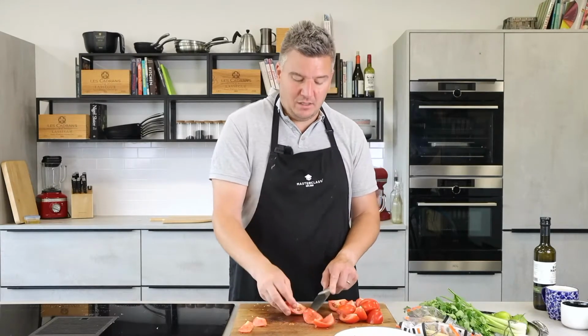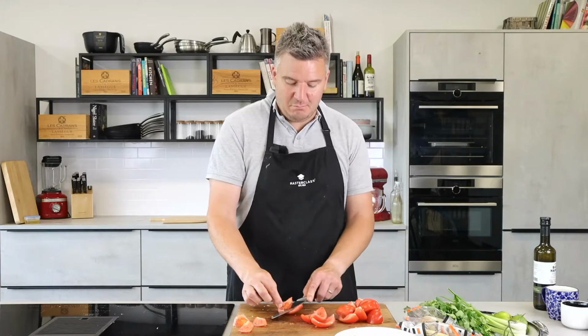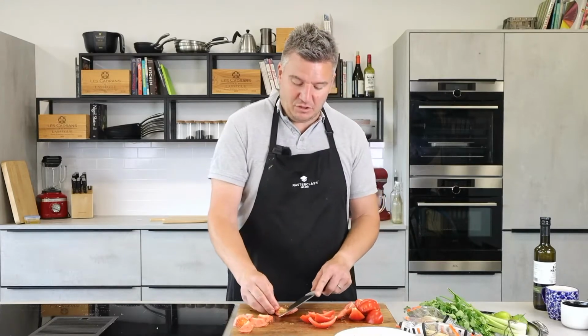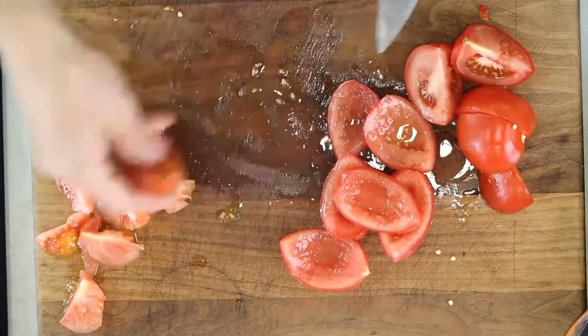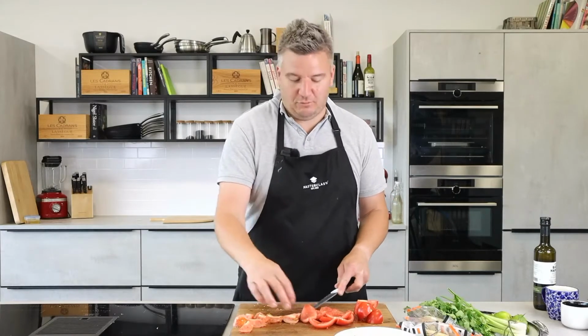So it really, really plays a part in this taco. Tacos are all about sort of having a medium to carry loads of great flavours and then get some balance. So we want good flavour and we want balance. You know, balance in our flavours. So it's not all about the beef. It's not all about the salsa. It's not all about the sour cream. They're all working harmoniously together to just create the most delicious mouthful of food.